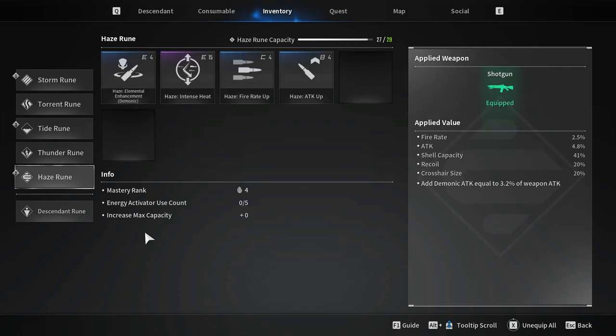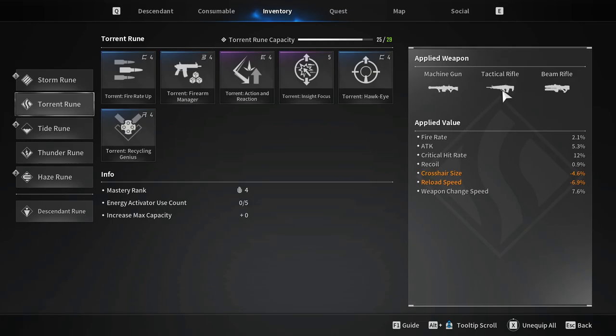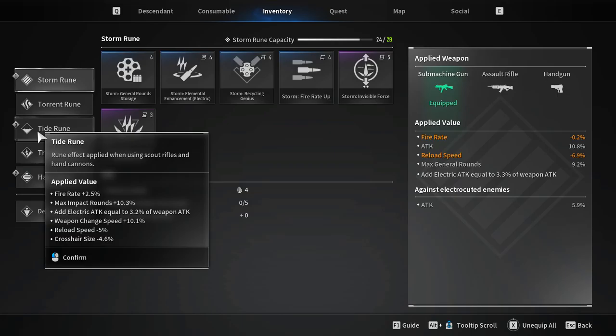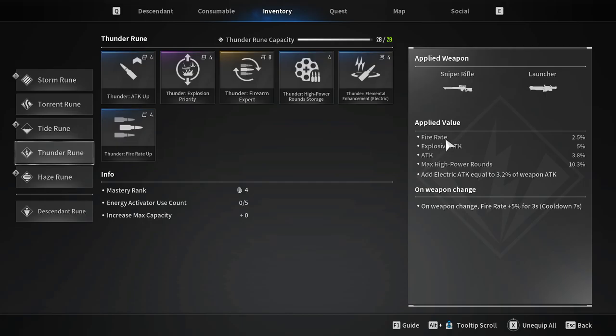And each rune is attached to certain weapons. Storms are submachine guns, assault rifles, handguns. Torrents are machine guns, tactical rifles, which are like your example of a Destiny 2 pulse rifle, 3 to 4 round bursts, beam rifles. Hand cannons. Yes, hand cannons and handguns are two completely different things. Handguns are like your standard pistols, while a hand cannon is like a revolver. While you got scout rifles and hand cannons. For tide, thunder runes are sniper rifles and launchers, while haze runes are only shotguns.